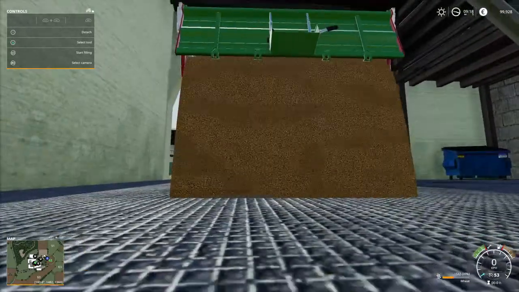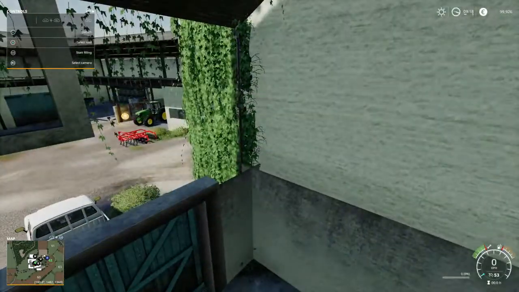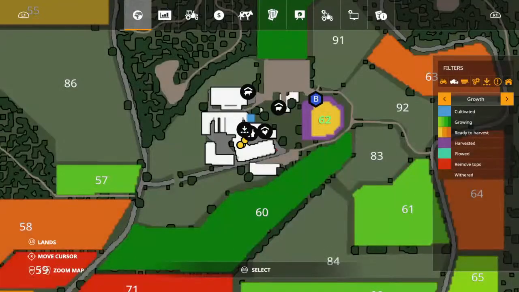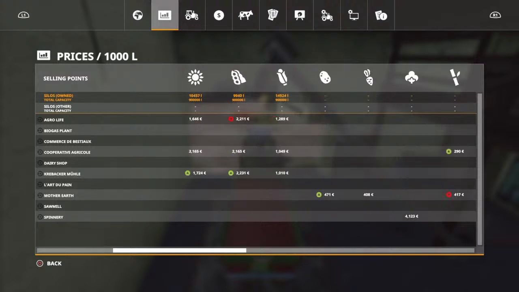Right, so we go, we'll unload into our silo, which you can always tell by the sort of grill thing, and of course this one you fill up from the pipe above as well, right? So we're going to empty that into there straight away. Then the next thing we're going to do is figure out what else we've got in our silo. So, we've got a little bit of everything.